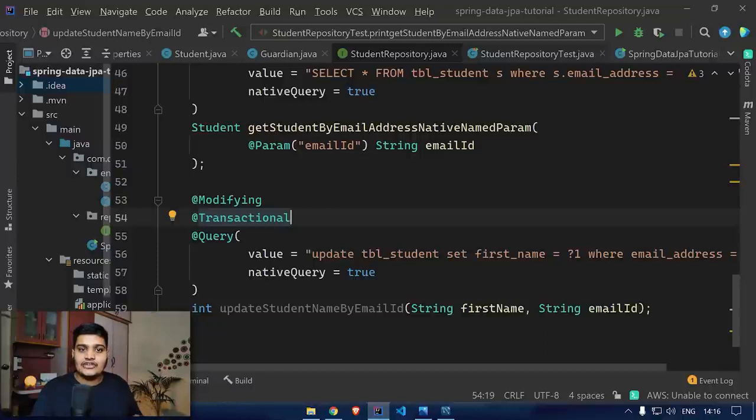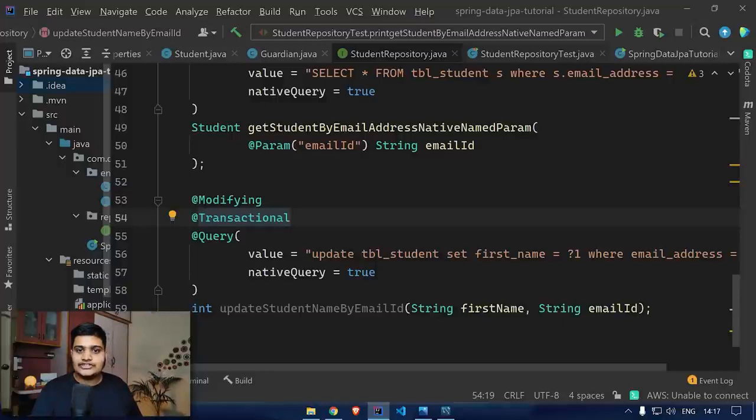Ideally, this transaction will be added at the service layer when we create a service layer, and we can call the multiple repository layers from that service level to make the entire flow transactional. Suppose if you want to insert 3 records inside 3 different tables, you will annotate your service layer's method with @Transactional. You will call the 3 methods of the repository layer, and once everything is completed successfully, then only at the end your transaction will be committed. Otherwise your transaction will be rolled back if there is any error in it. So that's how ideally a transaction will be implemented. But for now we are adding it in the repository layer because we are more focused on JPA for now.